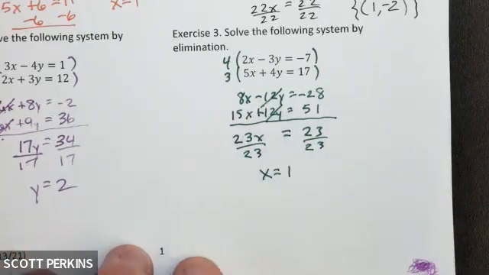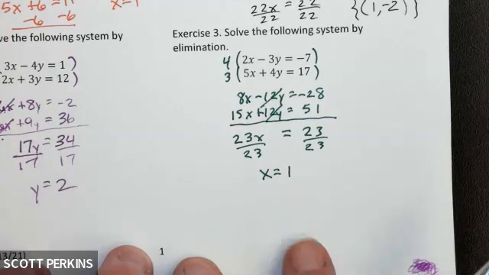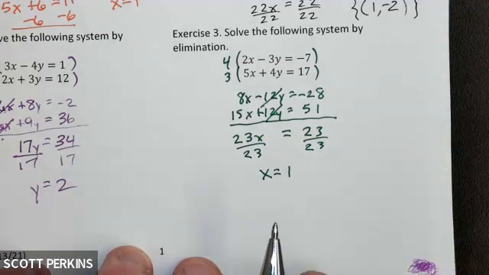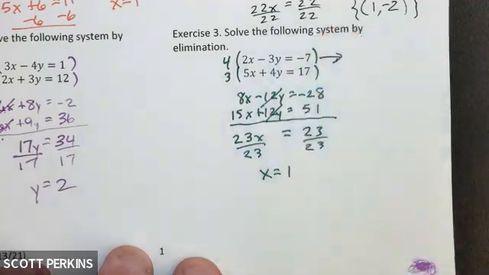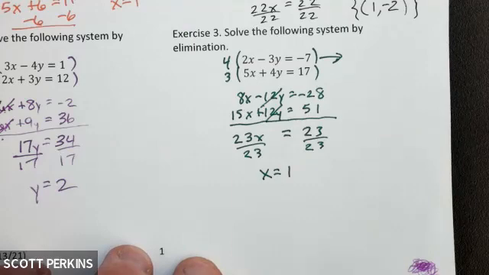So there we go. Whether you got the y value right away because you eliminated the x's, when you substitute at the end, you should have the x value 1. We should have the exact same thing no matter how you did this problem. Then I'm going to take the x as 1. It doesn't matter where you plug it in. I'm just going to use the top equation because it gives me more white space to write my answer in.